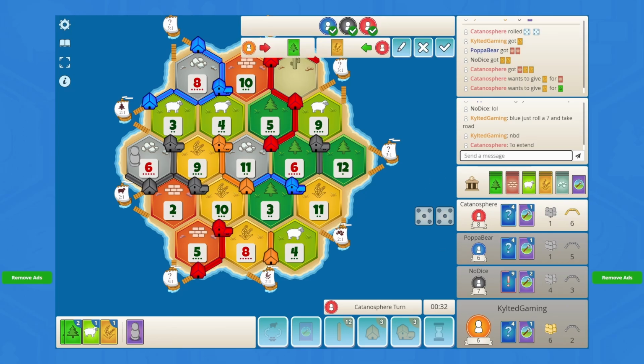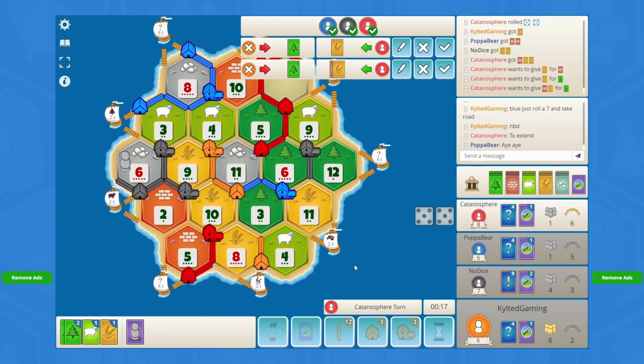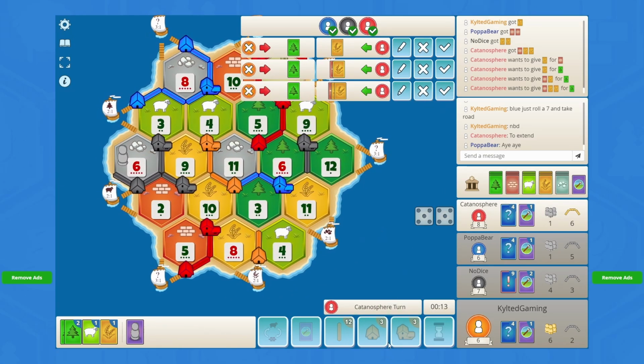That might even take him to 9, though. We can't trade with red. He's on 8, maybe 9. This is painful, man. I needed something other than road. Other than knights, I mean. I need like a year of plenty. I can't trade any of this. This is all bad.